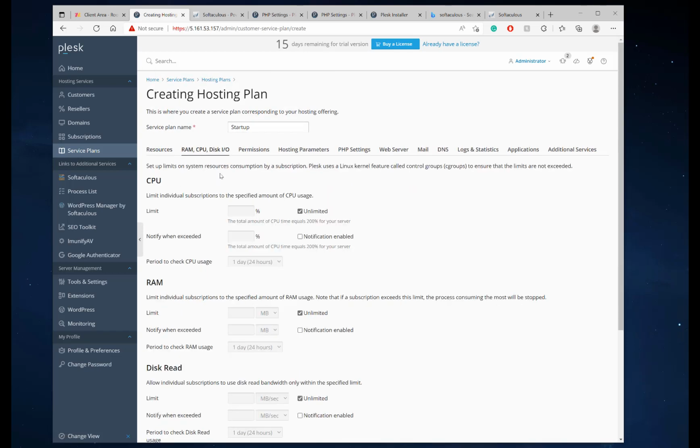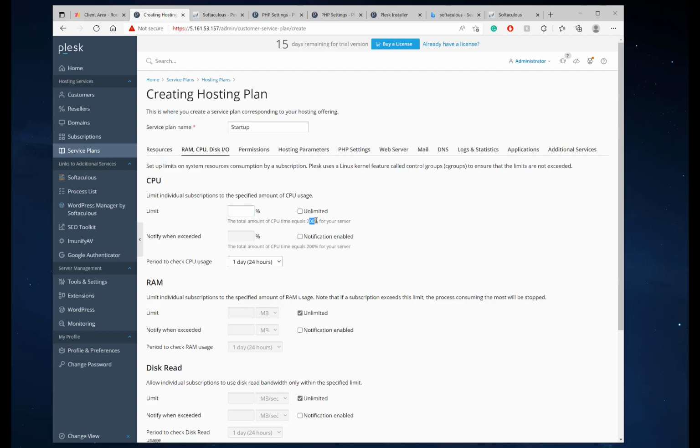Here's where cgroups comes in, which is great. I love this. So we're going to uncheck this unlimited, because we do not want them using the full server CPU usage. So there are 2 CPUs on this virtual server. That means you can use up to 200%, which is 2 CPUs. So let's say you have a server that has, like, 8 cores.